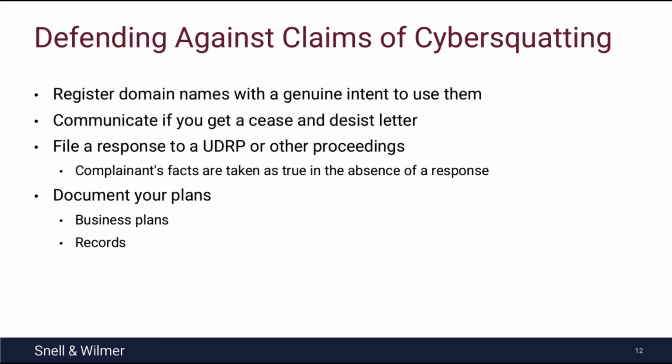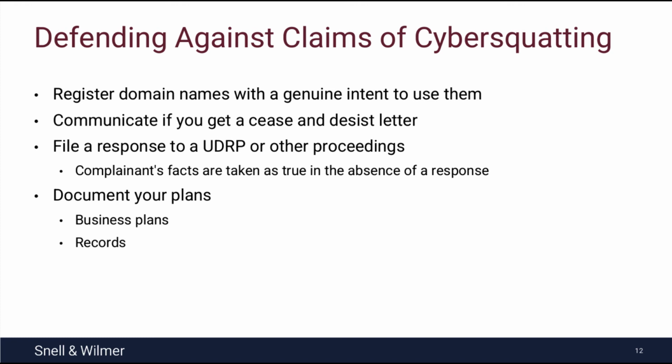Another thing is that most UDRP actions are won on default judgments. What that means is that a trademark owner files the UDRP complaint, and no one else files a response. Well, under the rules of the UDRP, which ICANN approved years ago, if you have a complaint and no answer, the panel takes everything in the complaint pretty much as true. And so if that happens and you don't file a response, they're going to look at that complaint, which makes you out to be the bad guy, and they're going to say, every single thing in here is true, and therefore, we're going to decide it on these facts. So if you get a UDRP complaint and you want to object to it, file a response. And I'd recommend you hire an attorney that's experienced with UDRP proceedings to file a response for you.